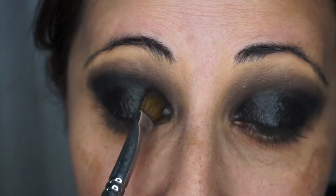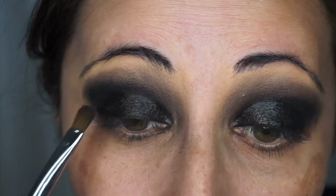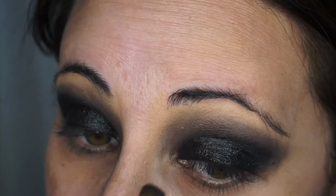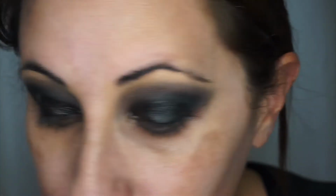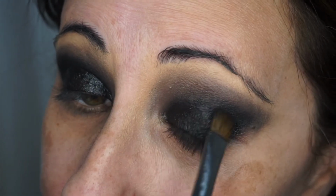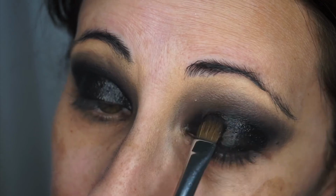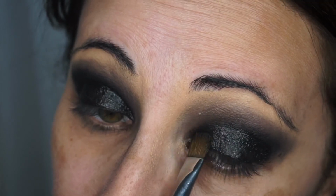Again, to intensify your color, dab it, don't wipe it. I don't think you could wipe these. Oh, I like that. Nice and wet. Don't forget that you don't need to be scared to get in there and add as much as you feel comfortable to do. Black is so intense. Look at that already. Changes the look already.